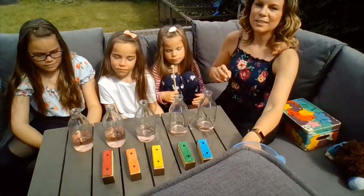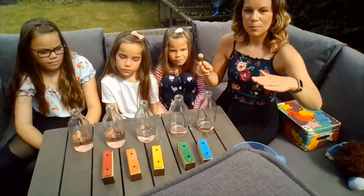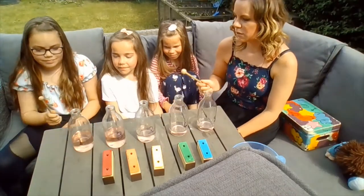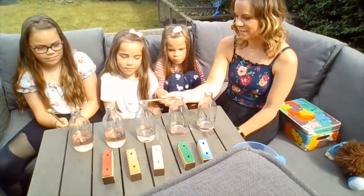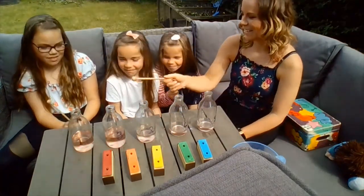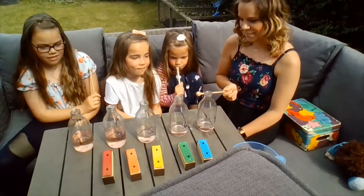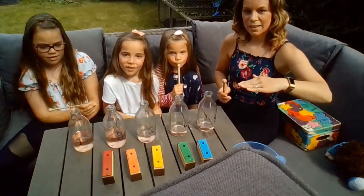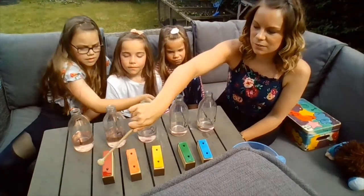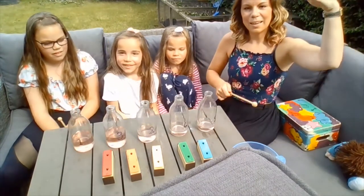So let's now see if we can listen to all the sounds of our water in our bottles and see if we hear some low sounds, some middle and some high. Eloise, play the first bottle. Try again, Eloise. Does Jasmine do that one? It goes from low and then slightly higher, slightly higher, slightly higher, then high. A little bit like my chime bars that start low and go up to high.